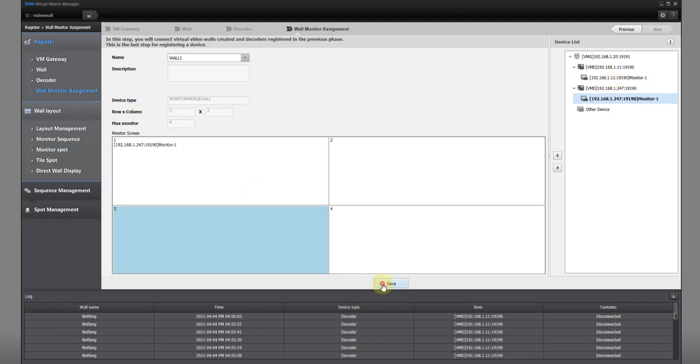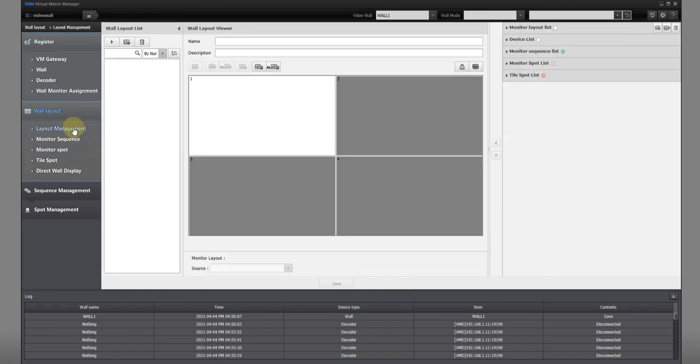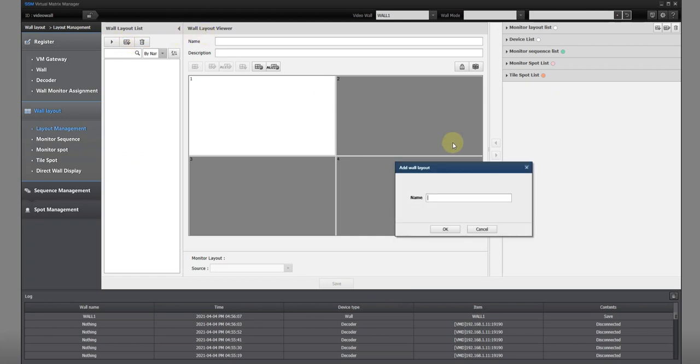Now, after this, you save and go to layout. Create a layout and say, okay, this is called wall layout. All the monitors in the wall will change instantly. Not just like a monitor layout for one monitor. Wall layout means whatever monitors you have, the entire monitor wall will change by just one click.